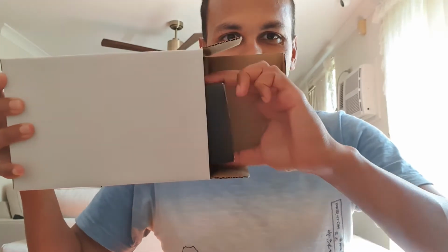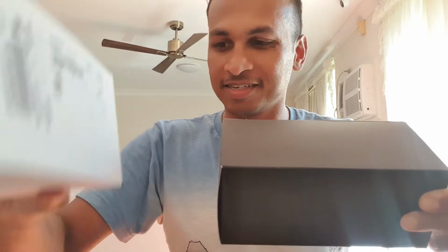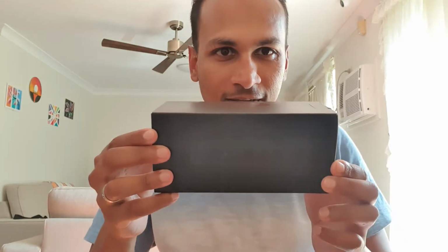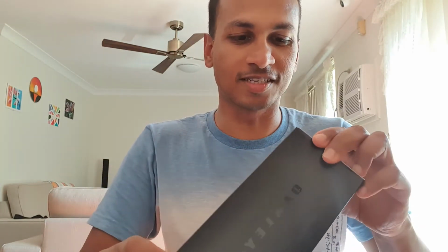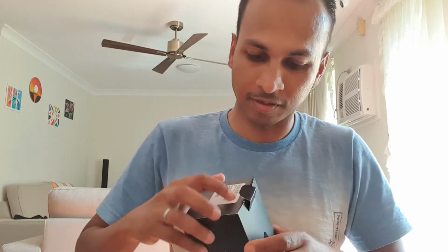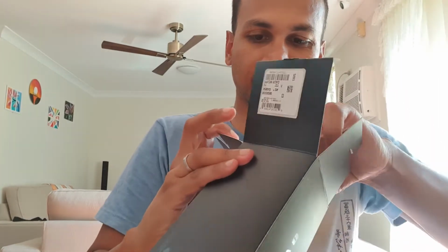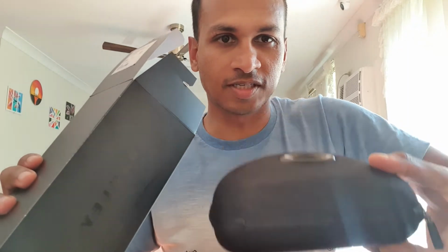And here you go. So as you can see, this is a box called Oakley. Let's see what's inside. Wow, very nice packaging, as always from Oakley. Has some barcodes and stuff. So this is the box.